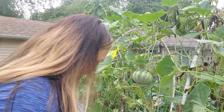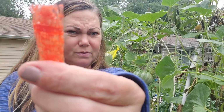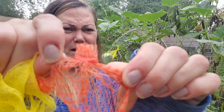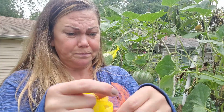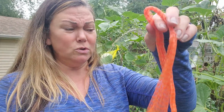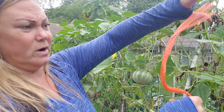What I'm using, and I've tried two different things. I actually purchased these, which are nylon mesh produce bags. I think I got them on walmart.com. They're put together here at the end, like melted, so that that's like the bottom. I hope that you can see that. And then it's a really long bag. I think it was like $7 or $8 for 100 of them, but they're very long, so I'm sure I could probably cut it and then tie it again, or melt the other end and get a double use out of it, because I'm not using all of this. It's tough, because when you're trying to put this in the bag, all this extra has to go up over the vine.